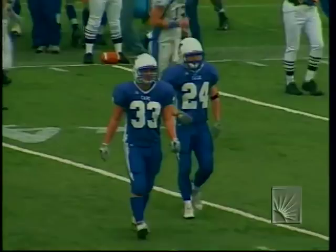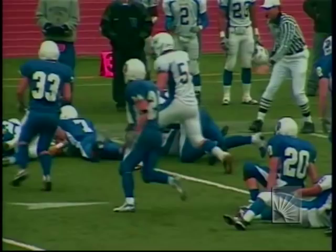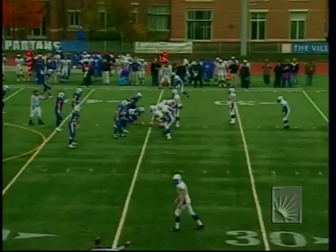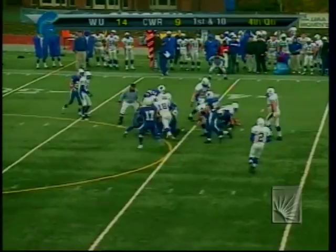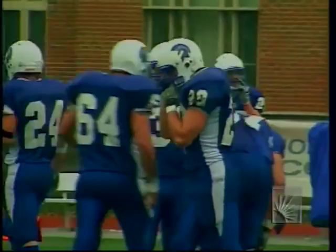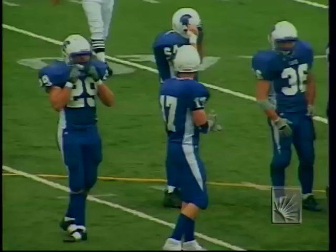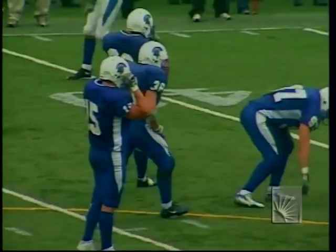On the replay, he did knock it loose — it's hard to see who had a crack at it. The ball hit the white line and was loose until it got to the sideline. Widener keeps it on the ground with Ian Decker, who gets to the 40. The defense has played well today all season — giving up one big play touchdown, the other on an interception return. The Spartans looking to their defense to give them the ball back.